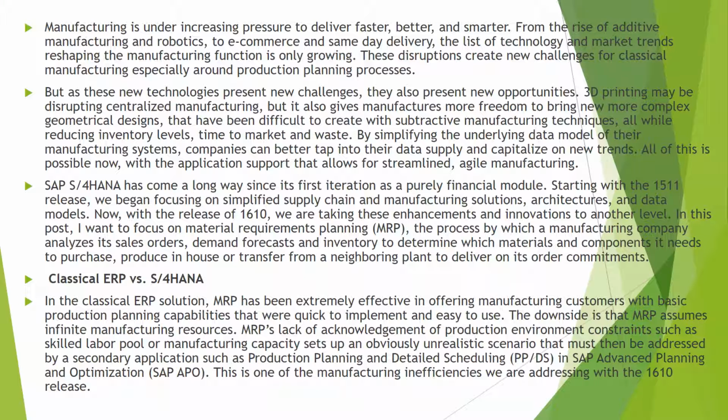So yeah, let's start. Normally, manufacturing is under increasing pressure to deliver faster, better, and smarter solutions. From the rise of additive manufacturing and robotics to e-commerce and same-day delivery, the list of technology and market trends reshaping the manufacturing functions is only growing. These disruptions create new challenges for classical manufacturing, especially around the production planning process, right? We can take this as a challenge.